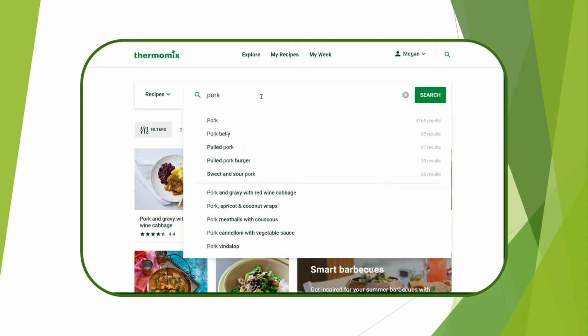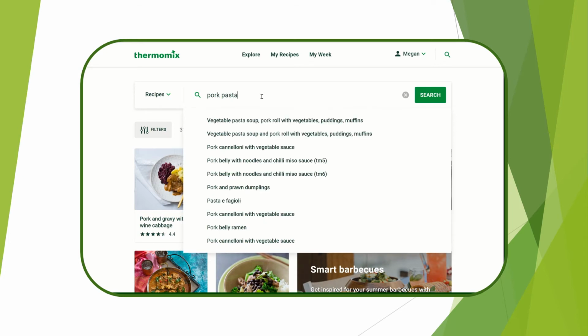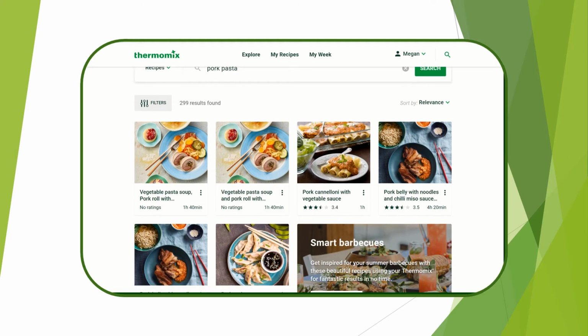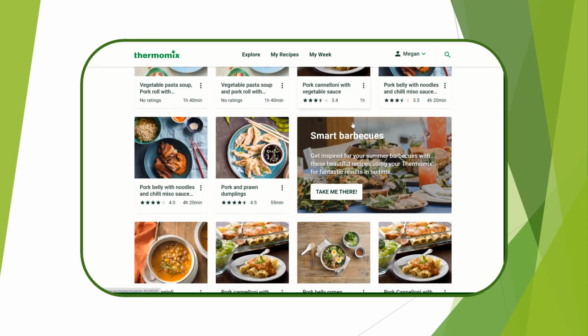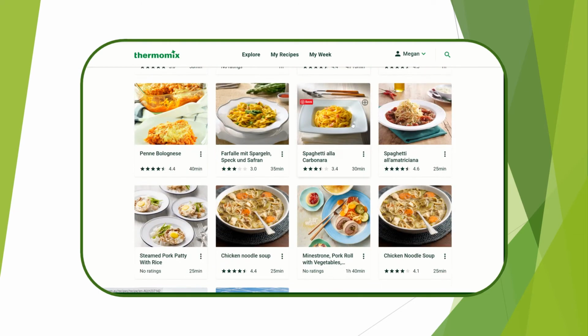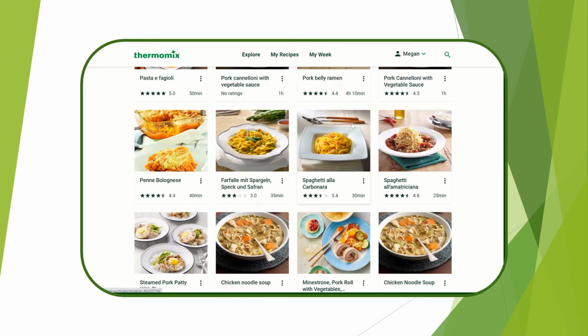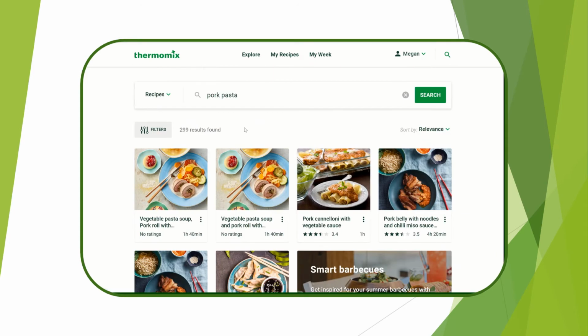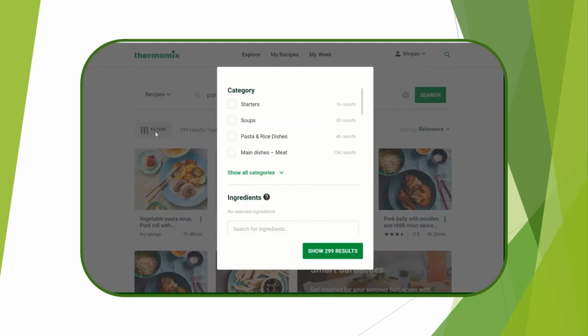I could also add, say, perhaps I wanted to make a pork and pasta dish. I can search to find a pork and pasta dish, and you can see there are quite a few recipes that I could make because it's choosing some international recipes as well. All right, so the filters here, I can use the filter functions to really drill down what I'm looking for.